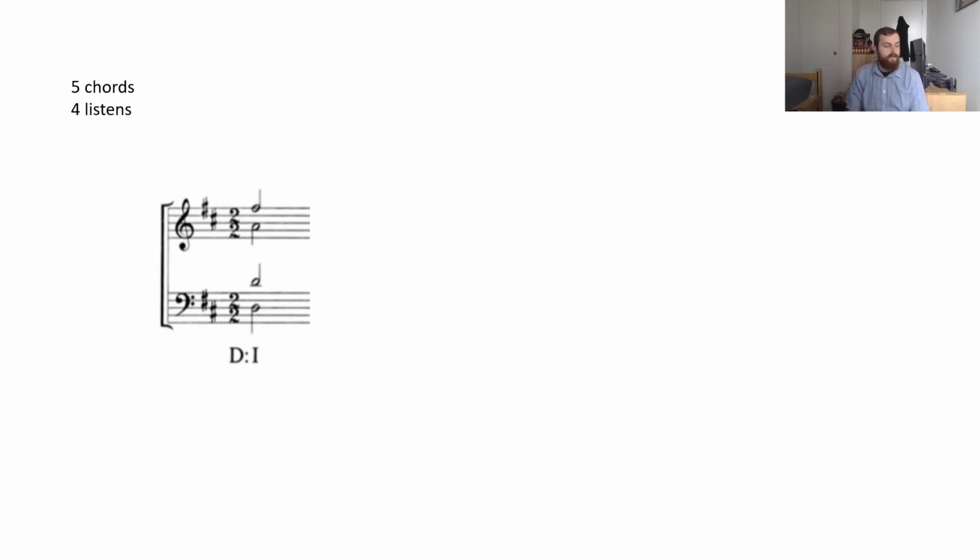Okay, so we're in D major. Your first chord is spelled like this. Okay? So, 4 listens. I'm going to do the same thing. We're on the 3rd listen, I'll roll the chords for you. It's a handicap because of the technology situation. Okay? So, okay, ready? 1, 2, 3, 4.